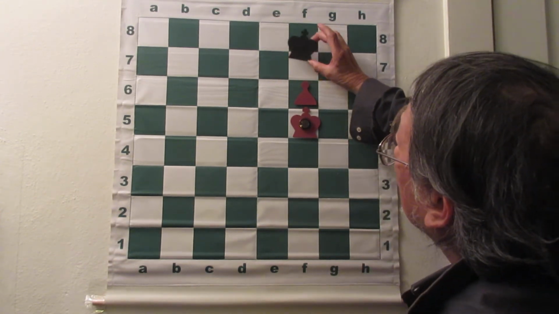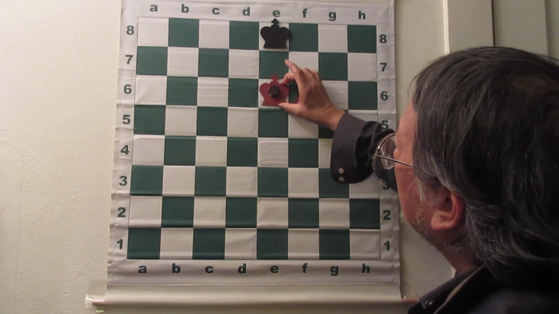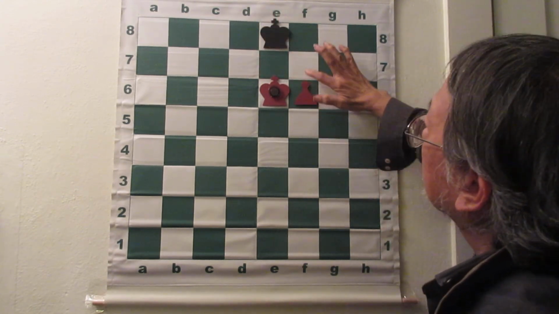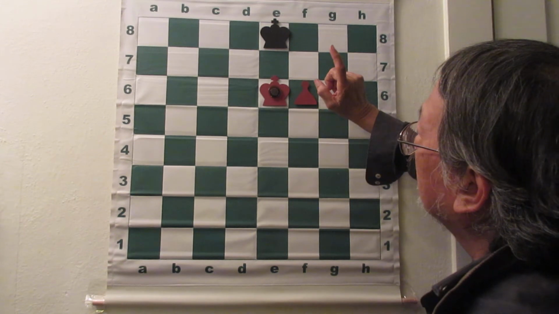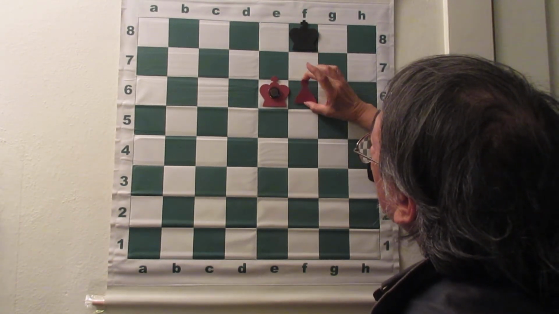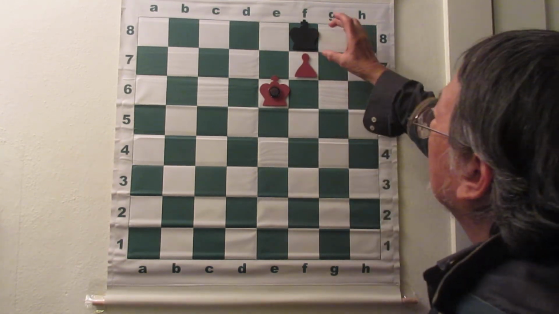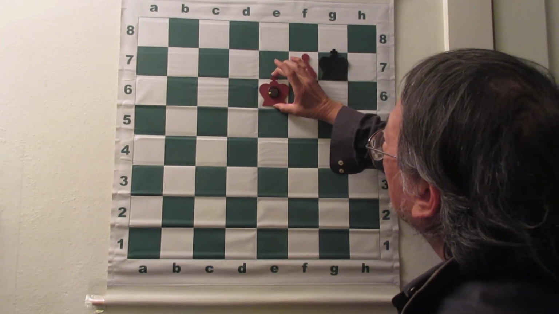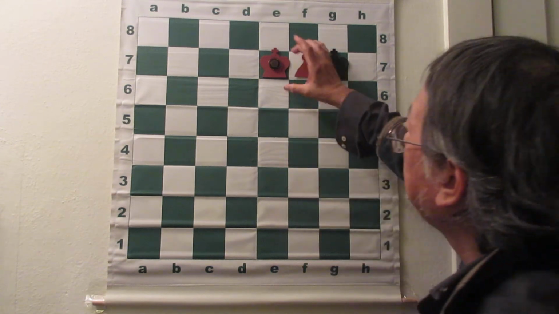Let's say you go here, and white goes here. And then you don't want to go over here because the pawn pushes f7 and it's over. So this is the only move. And now f7, this is your only move. Now you're busted because now the pawn is going to come in here and queen. See, this is over for black.